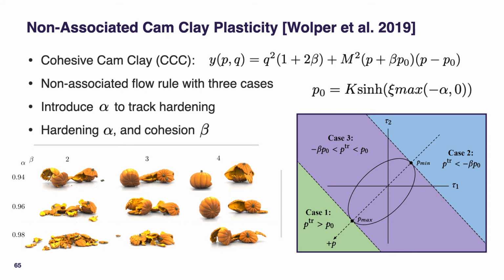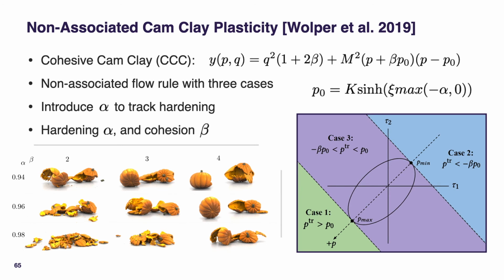As for our NACC return mapping, we treat 3 distinct cases based on the current particle's pressure, and at right you can see the yield surface in Kirchhoff's stress space, as well as the breakdown of these 3 cases. Cases 1 and 2 are fairly simple and only require projection to the well-defined ellipsoid tips, but case 3 does require us to solve an analytic quadratic equation that we get from the yield surface. Further, to facilitate material fracture, we introduce a fracture-friendly hardening scheme that requires the introduction of the hardening variable alpha, seen plugged into the original hardening law above. This alpha is unique to each particle and tracks each particle's volumetric plastic deformation.